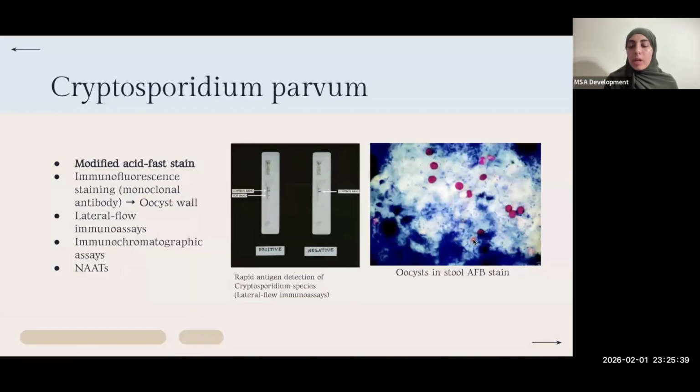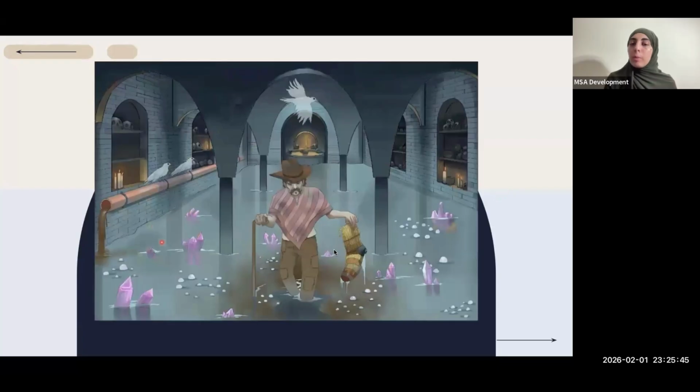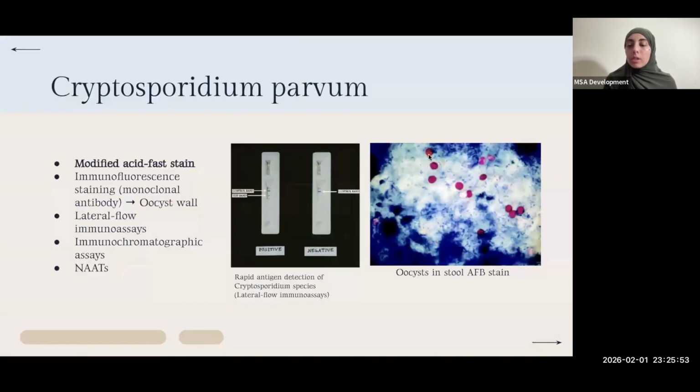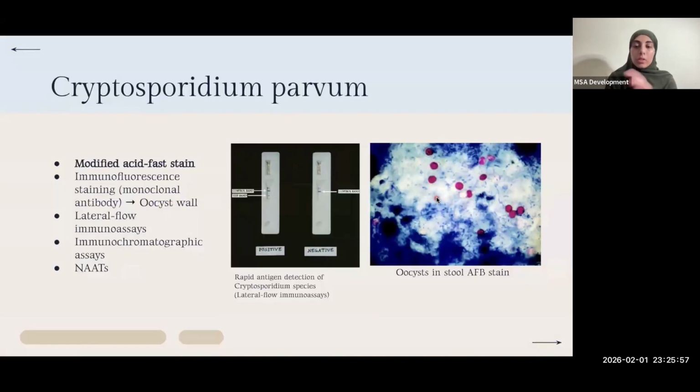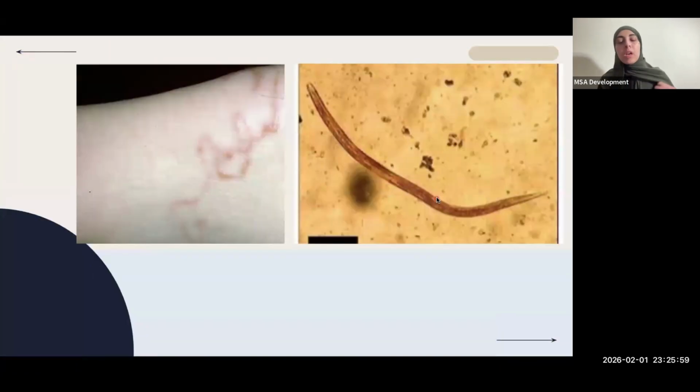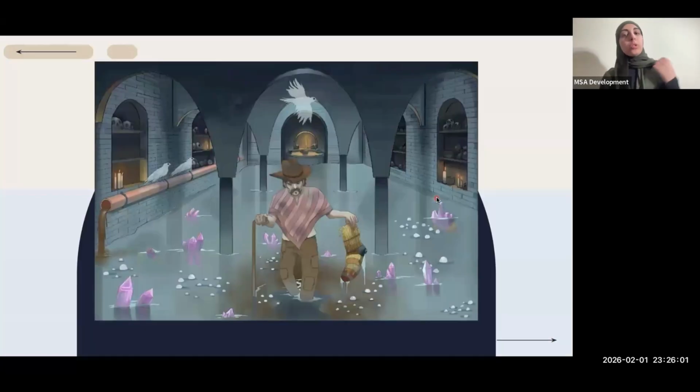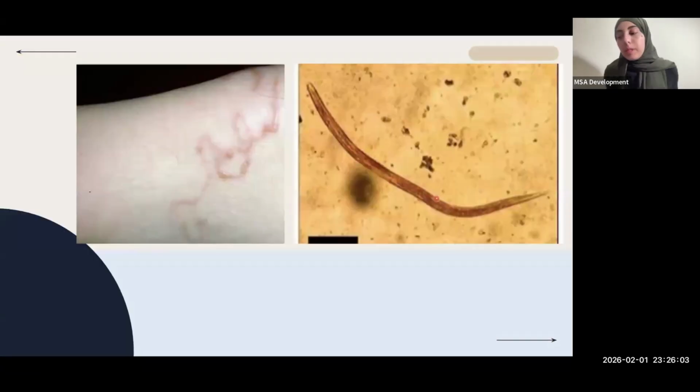And if you look at this, okay, look how dark and blue the background is, and then the protozoan is like pink and bright. Okay, just remember this picture. Blue background and these pink crystals, okay? It kind of looks similar to this. Like, look at how this looks and look at how this looks. Looks similar to it, all right? So that was it for Cryptosporidium. Now on to our next parasite.